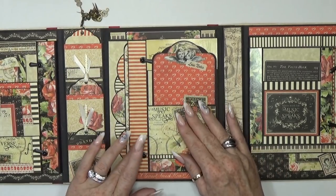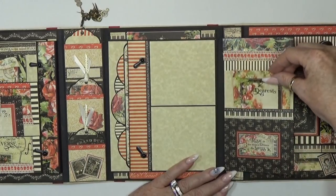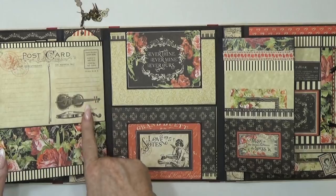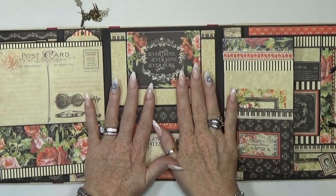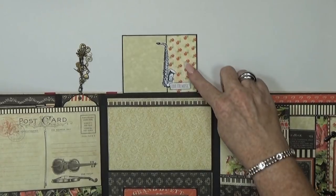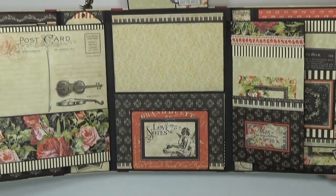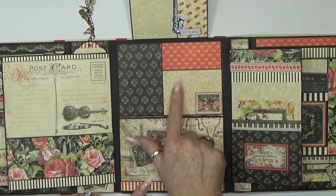The swing tabs open and this goes to the right where there's a nice little pocket with a tag inside and two little photo frames. Then this flips to the left — I used an ephemera card flipped over because I love those cards. You can still add a little picture and write something down. In the middle we have some flip pages — this flips up to reveal a nice saxophone image with a cool sticker. There's also a photo frame.